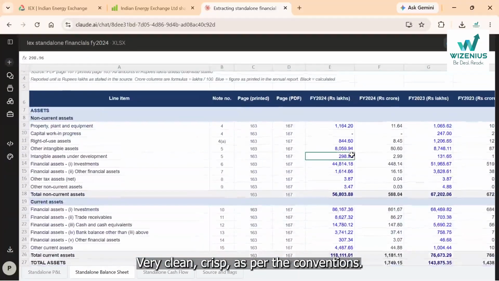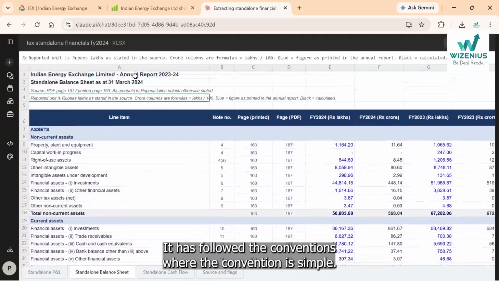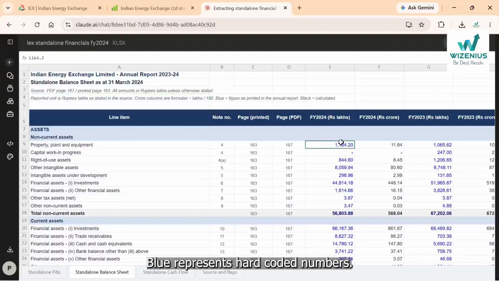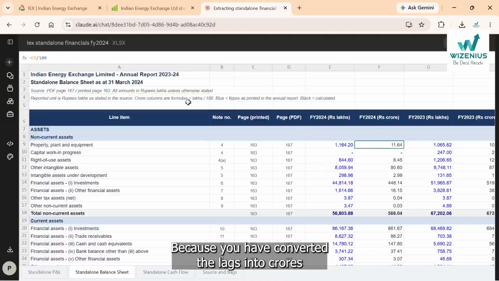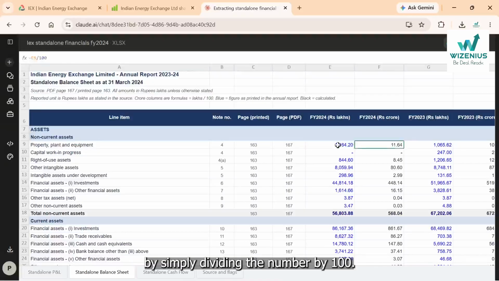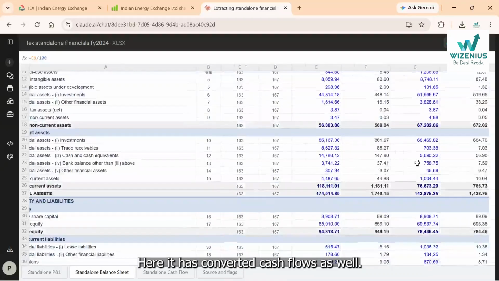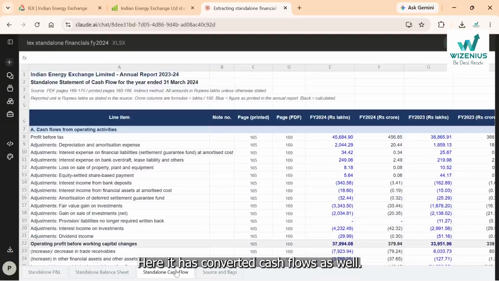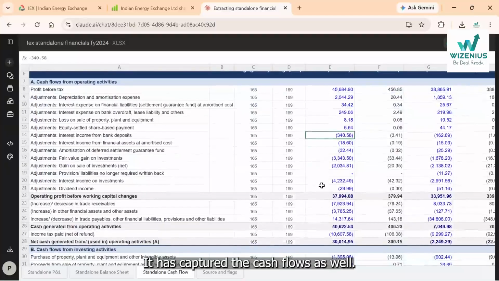As per the conventions, look at this. It has followed the convention, which is simple. Blue represents hard-coded numbers. Black represents a formula. Formula, why? Because it has converted the lakhs into crores by simply dividing the number by 100. It has captured the cash flows as well.